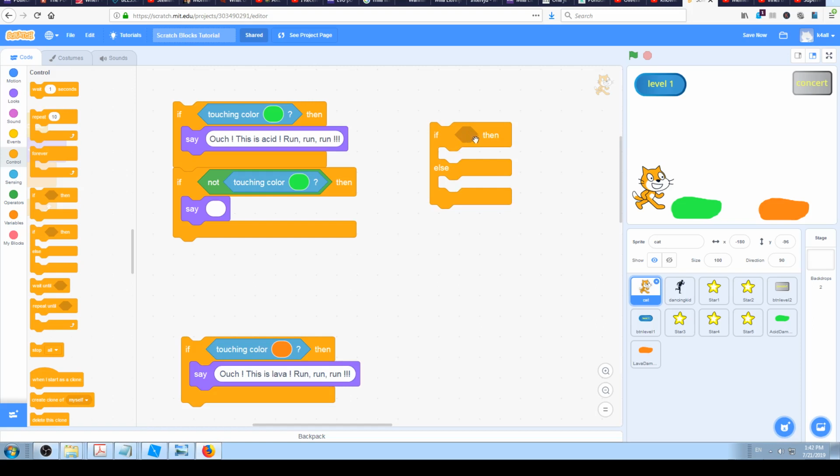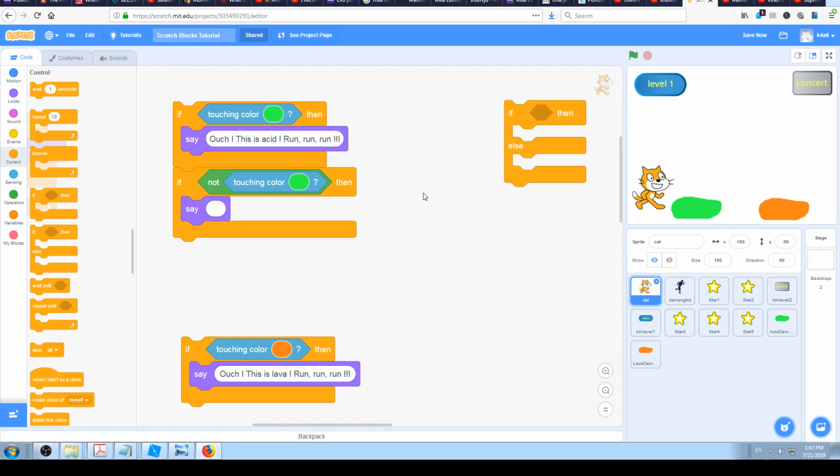to see if the first condition is true, then do this first action, and if it's not true, then do this second action. So you are examining, evaluating two conditions, and you are giving Scratch orders to do two kinds of actions. First, if the condition is true, and the second, if it's not true.